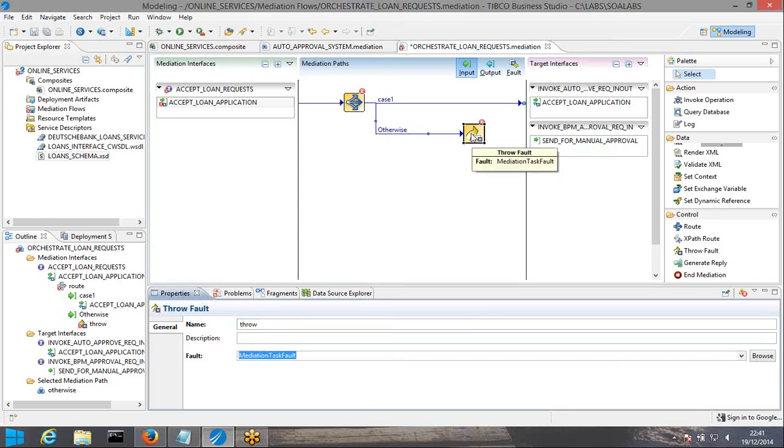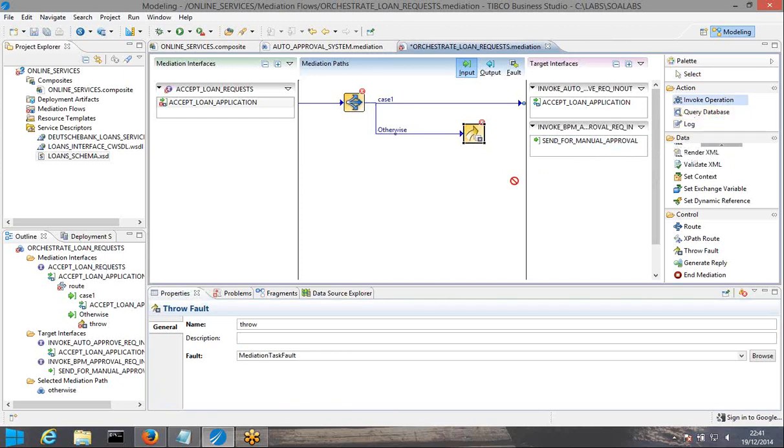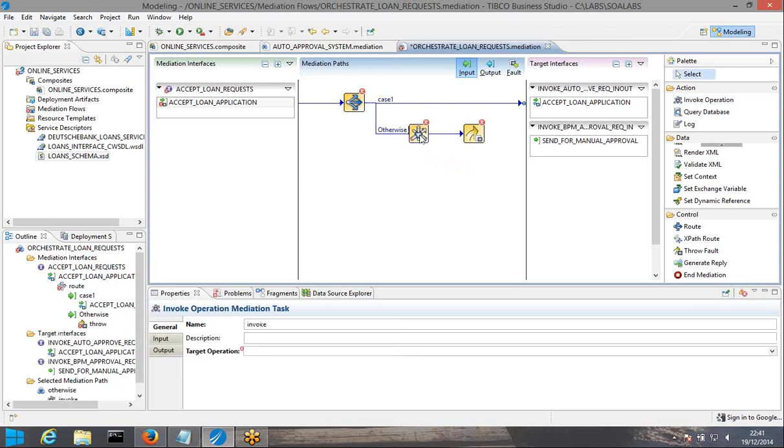We need to change this in a different place, which we will do. But when the control comes into this path, you have to call this operation. So there you have invoke operation. Select invoke operation and specify that here, just before that activity.